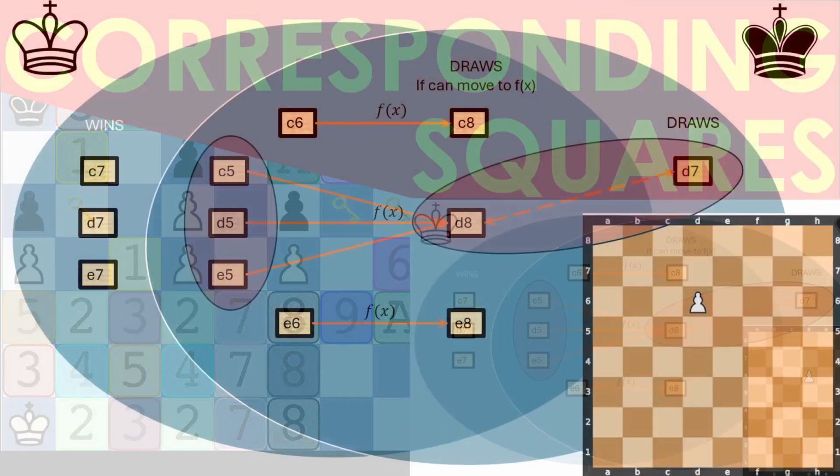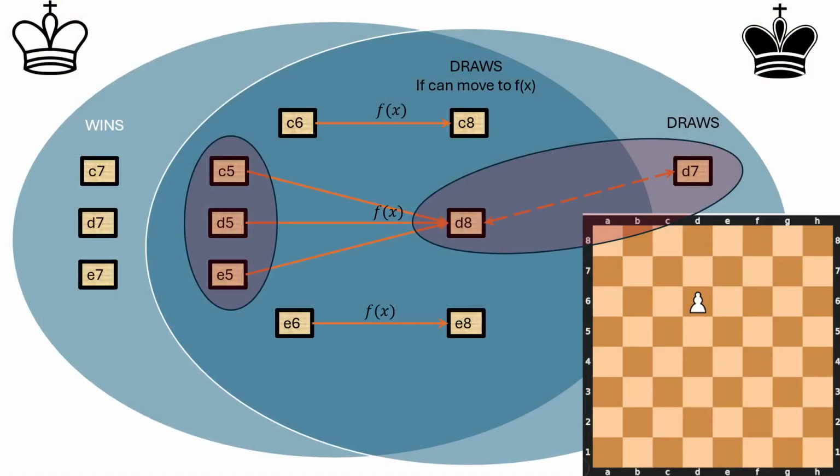I'll just quickly also describe this Venn diagram. This is the only position we're going to look at today. This is just an introduction to whet your appetite. So here's a position where white has a pawn on d6. If white is on c7, d7, or e7, they're key squares and white will win. If black gets to d7, that should mean he draws.